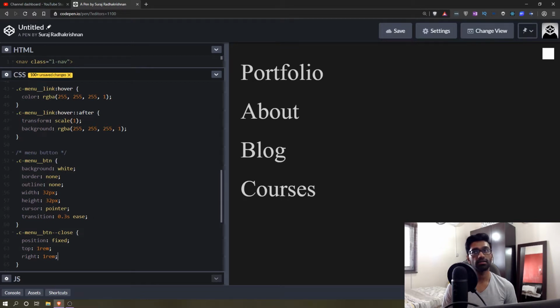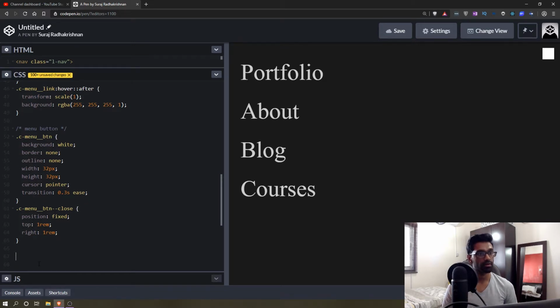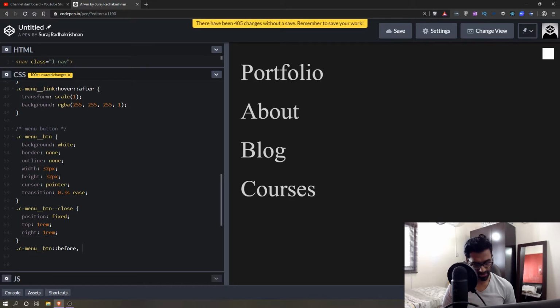Now let's add the cross, the two lines to make the X. For that, we'll use the before and after pseudo element. So let's do .c-menu-button before and .c-menu-button after.